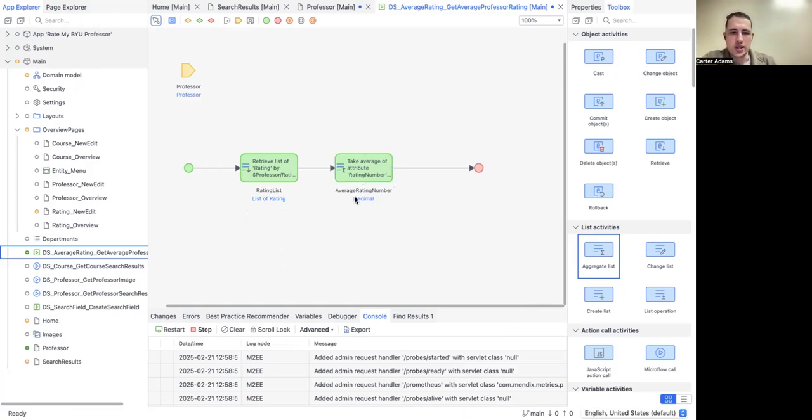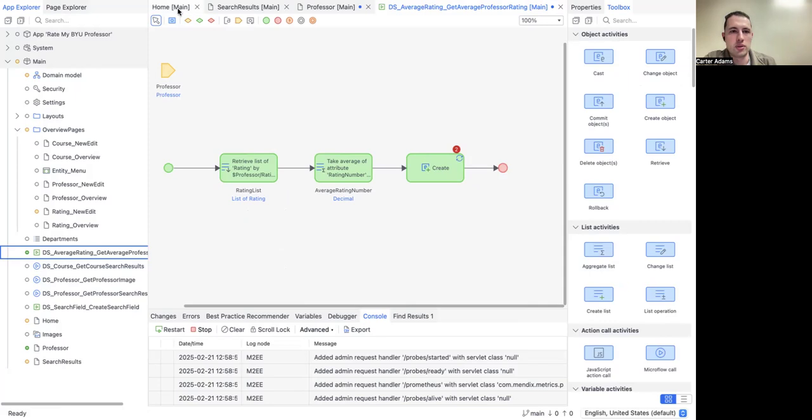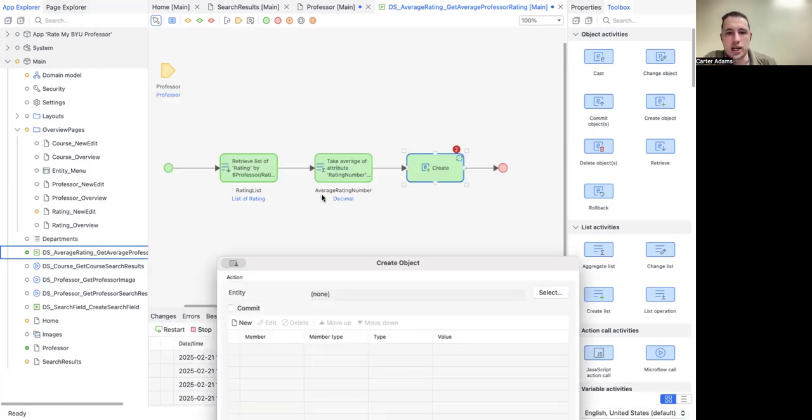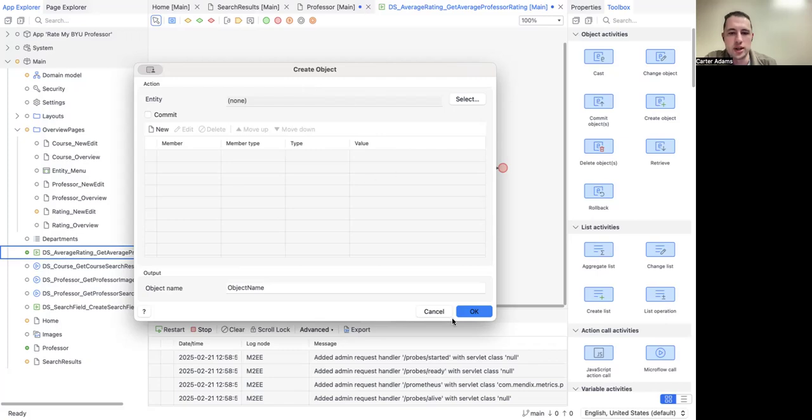Okay, and you'll see it's a decimal type, which is exactly what we want, right? Because now what we can do is we can create our average rating entity. If you guys remember, we made that in our domain model just a minute ago. We can create that entity and then assign the average rating attribute on that entity to this average rating number that we just created. So hopefully that'll make more sense once I do it.